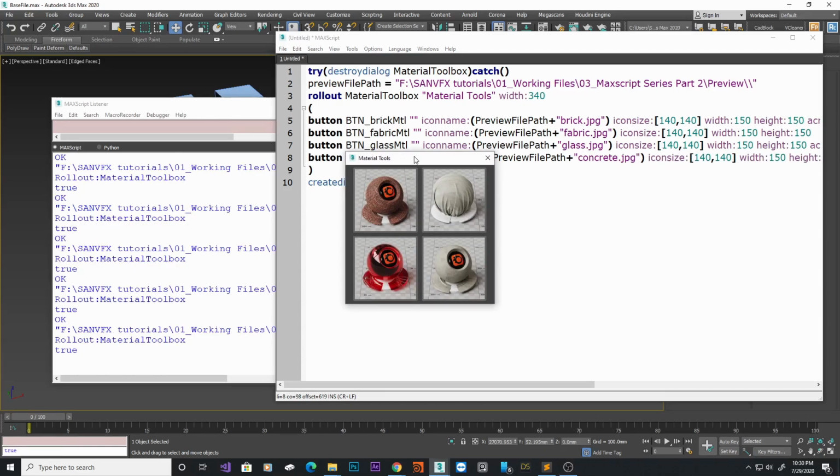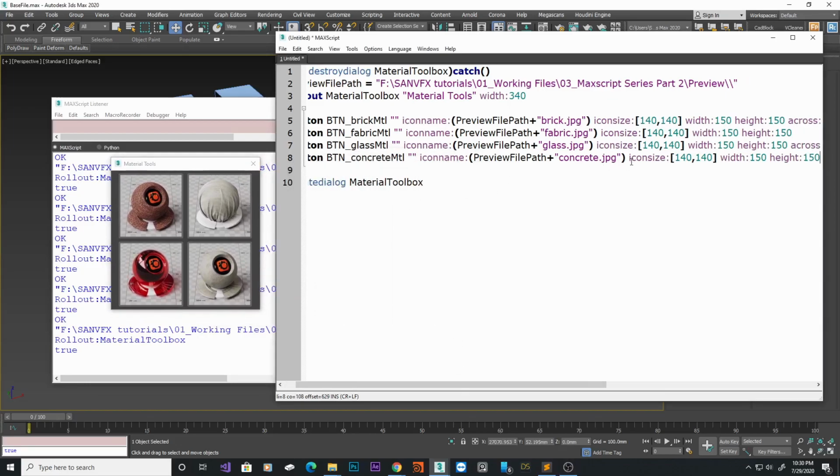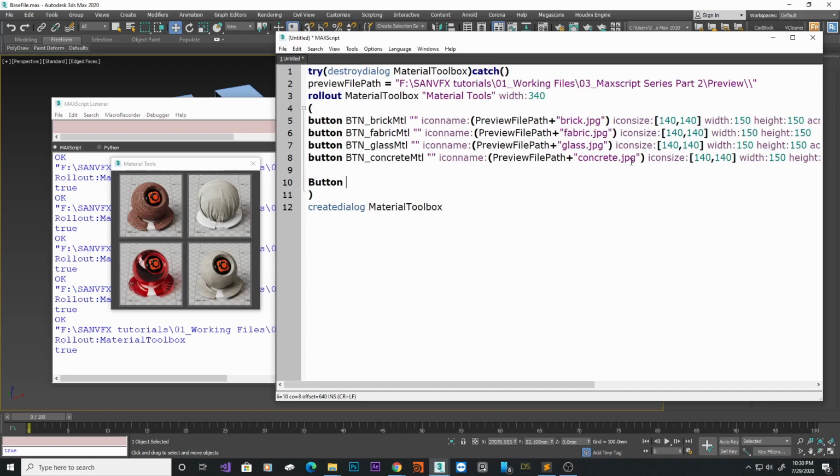Now if you remember from the example I showed earlier, we have a few more buttons down there. Let's go ahead and create those as well. There are more buttons. I'll name it btn_similar. So this one will select objects with similar material, and I'll give it a name, select similar. So this one will be displayed in the button on the UI, and I can give it a tooltip, which actually only displays the message when you hover over the button. I'll show you in a second what that actually means. Select objects with same material.